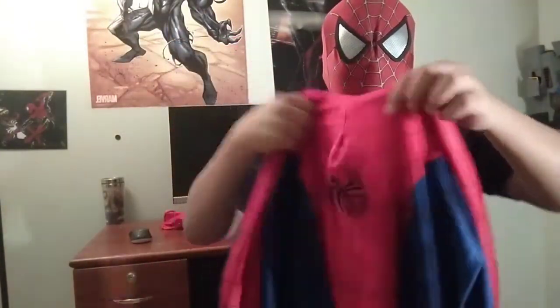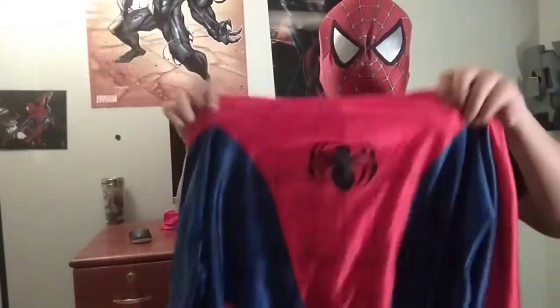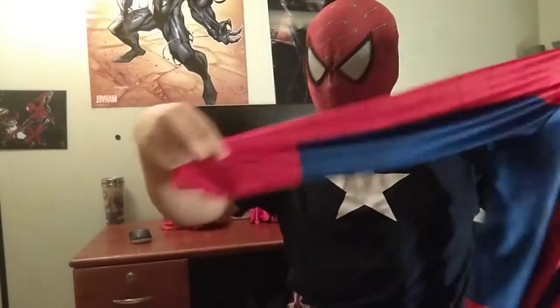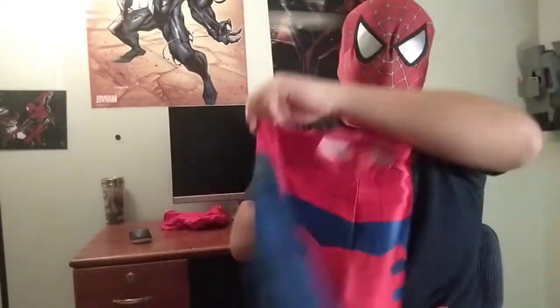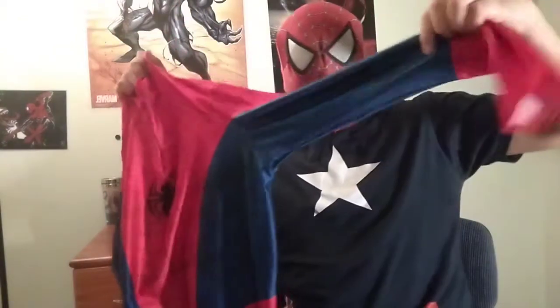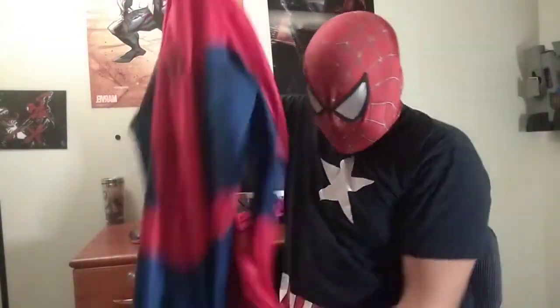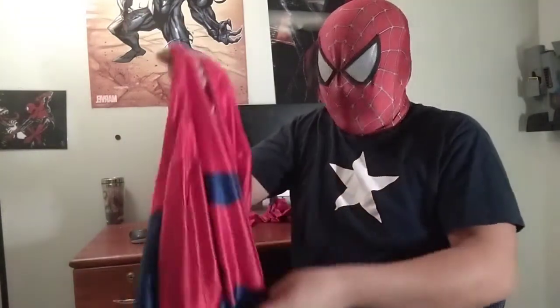I love this suit — it's like a mix of the Ultimate Spider-Man 2012 show but with a classic feel, because in the show it doesn't have the arm segment. It's more like a classic, and I like these spiky points. The back spider is one of my favorites. The gloves here are segmented, and also the boots.